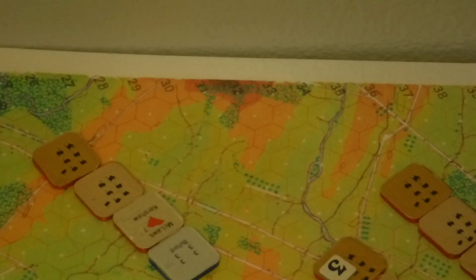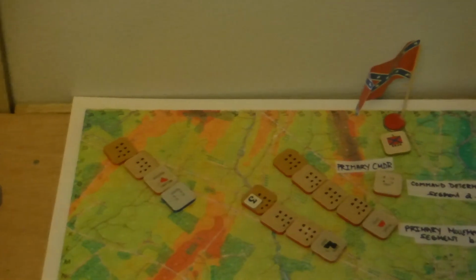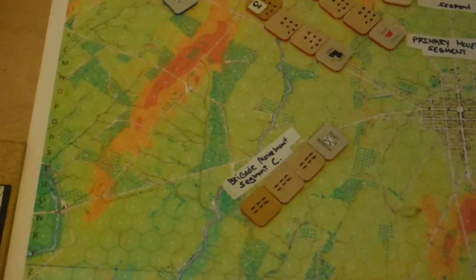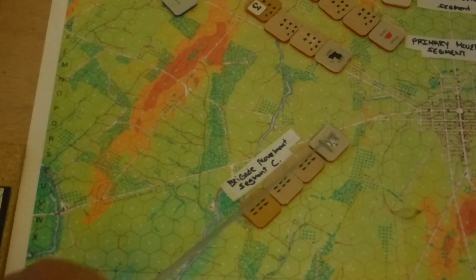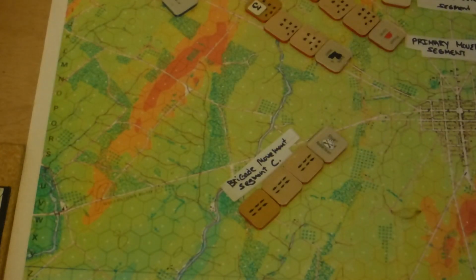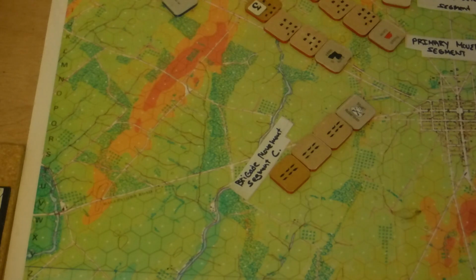Okay, we did that. Next, the brigade movement segment, C. A brigade commander, level 1, is all by himself. He rolls for the activity allotment table. He finds out that he can move 5, so he moves. Moves 5. There you go.